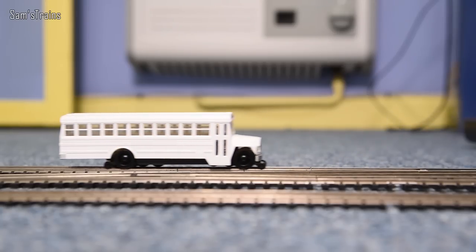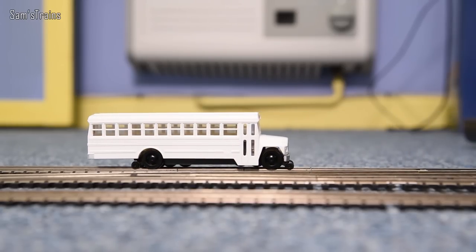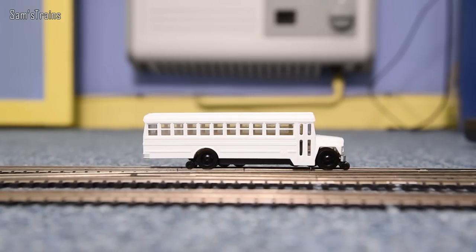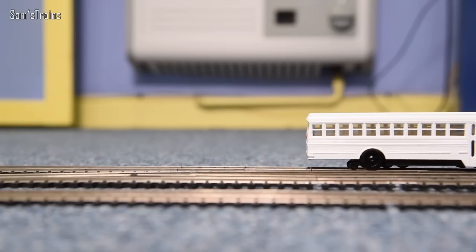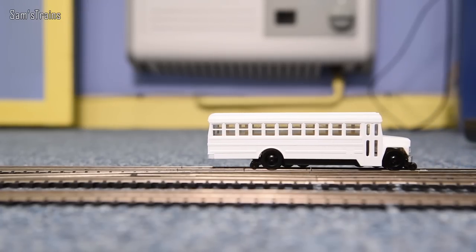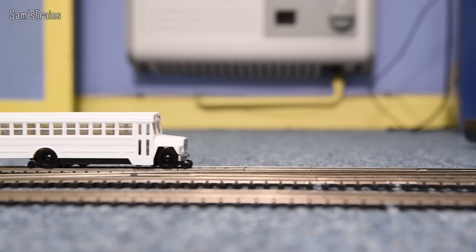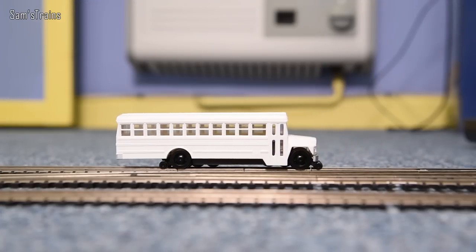I mean, when you started in this hobby, did you ever expect to see this? A bus on wheels going on a model railway. There is just something very entertaining about that, isn't there? So, for entertainment factor, the value for money is spot on. I'm happy that I paid £65 for this. If you don't find a small white bus mounted on rails running along amusing, then obviously it's not worth the money, because as a model, it doesn't really succeed because it's so basic. But mechanically speaking, it's okay, and performance-wise, that looks really, really good.